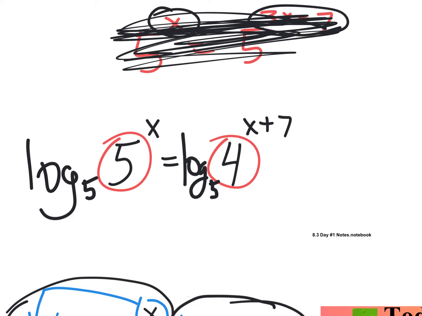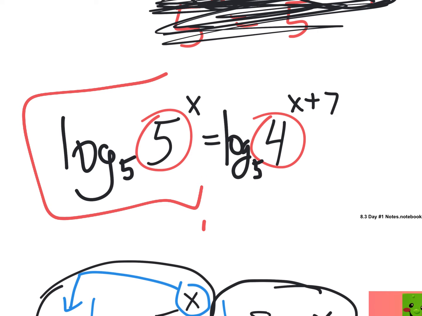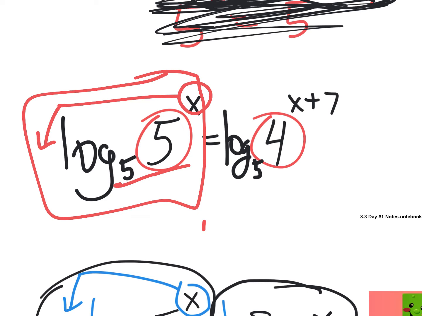And now why is this good? Because look what happened. Do you get that this side is just equal to x? You know, when the bases are the same, the answer's already there. Or another way to say it is if I move it to the front and then there's an x in the front and then that log base 5 of 5 is just a 1, so it's a 1x. So x is alone. Cool.